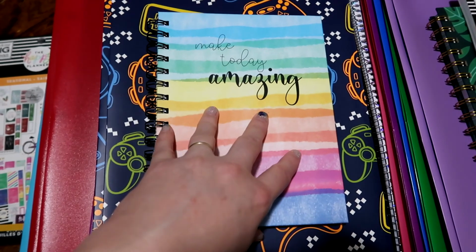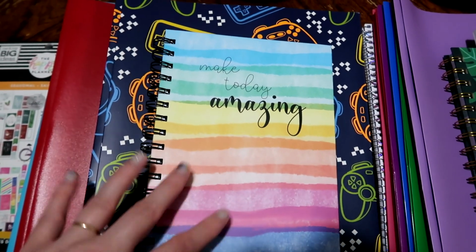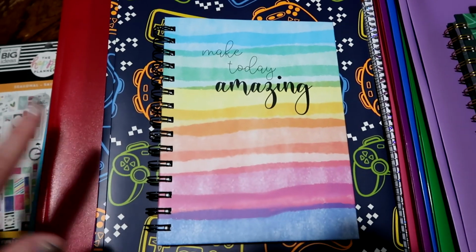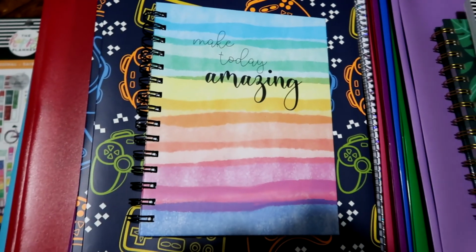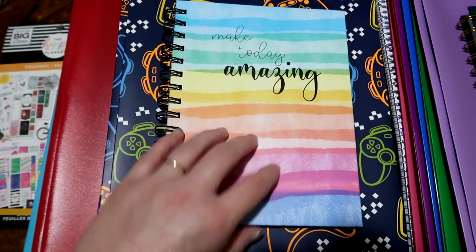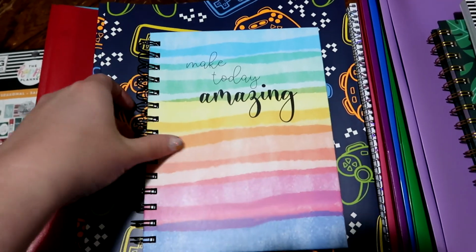So we decided to buy a travel journal for our travel schooling, for them to be able to write down things like that. No definite criteria, like you have to have this spell checked, or you have to write this kind of thing. Just something for them to write down and remember those memorable moments for each of our trips.